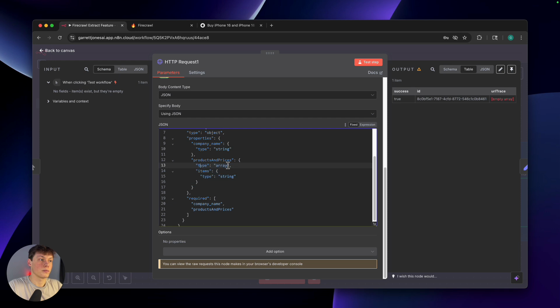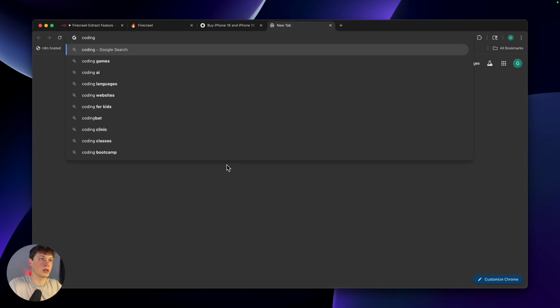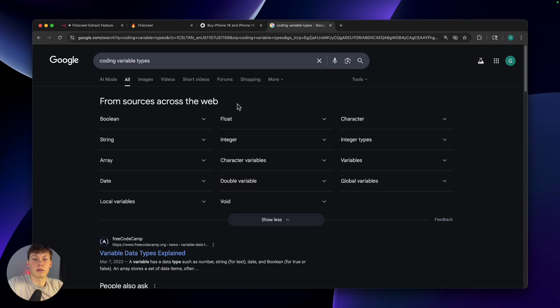And this is going to be specifically formatted for arrays. If you're not familiar with arrays, it is essentially a group of particular objects. I'll go over that really quickly. In coding, we have different variable types. A couple of examples are a Boolean, which is a true or false value, a float, which is a decimal value, a character, which is any single character on your keyboard, an individual character, and a string, which is going to be surrounded by quotations, and that can be anything.